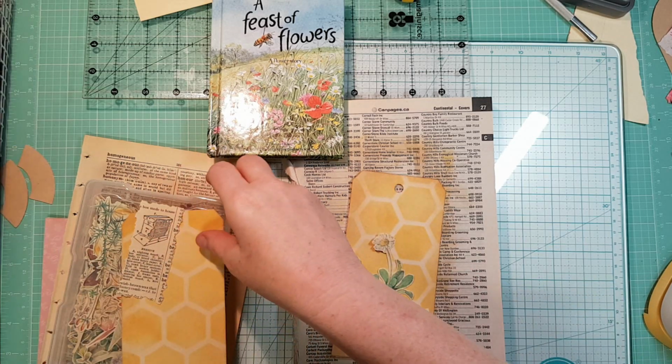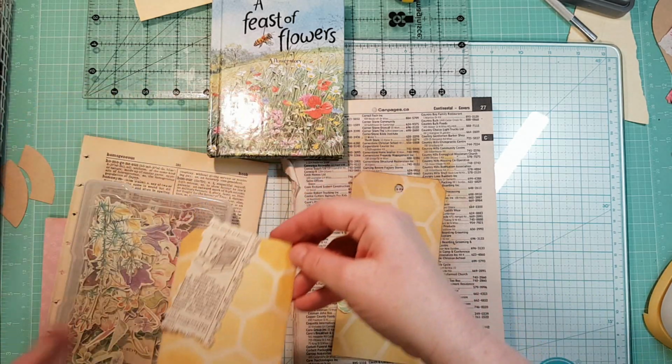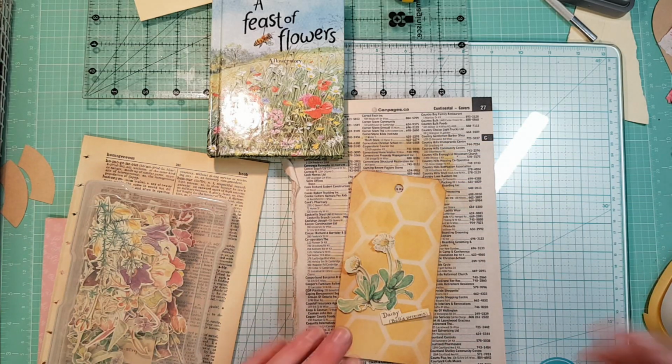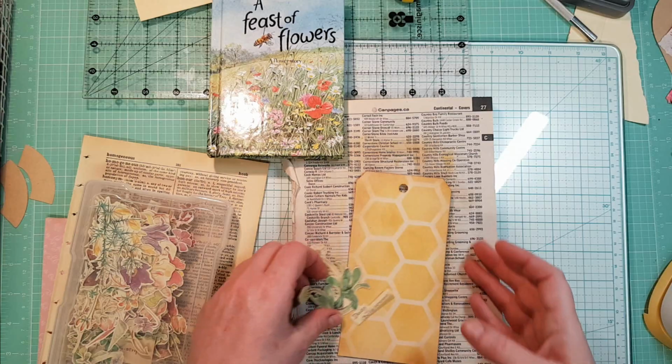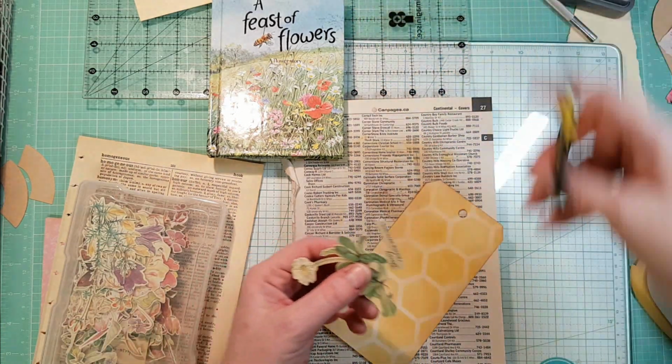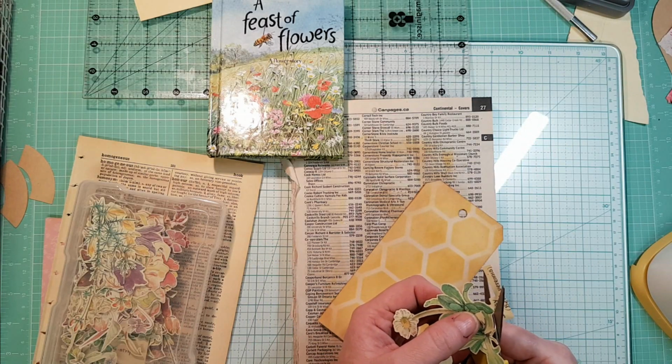See, I practiced this already. I didn't glue anything on it, but I practiced. Okay. I will find my scissors and cut off the daisy part.